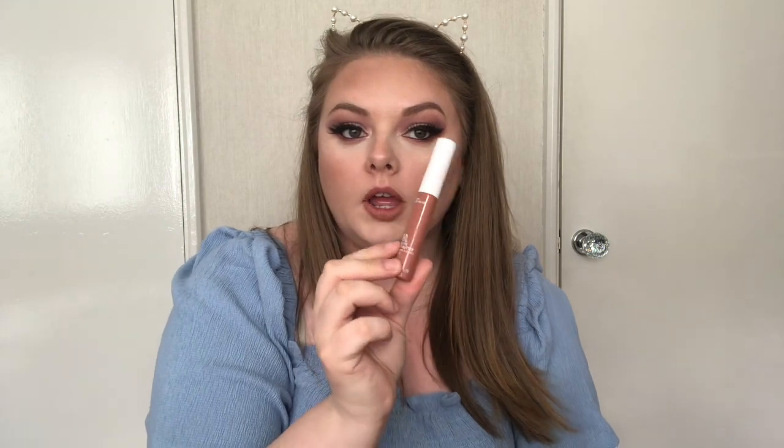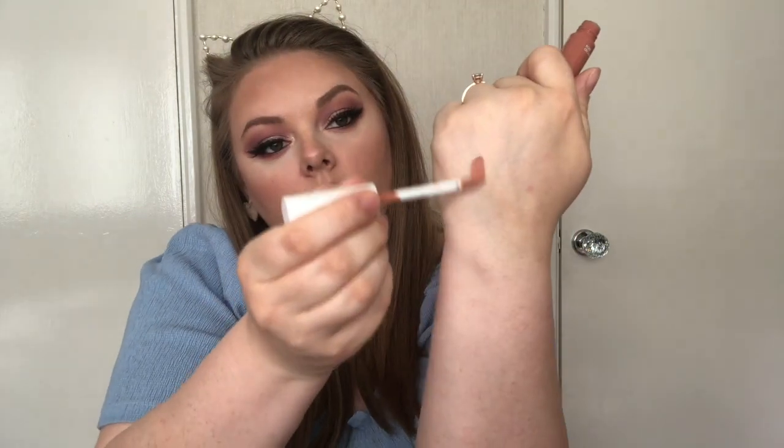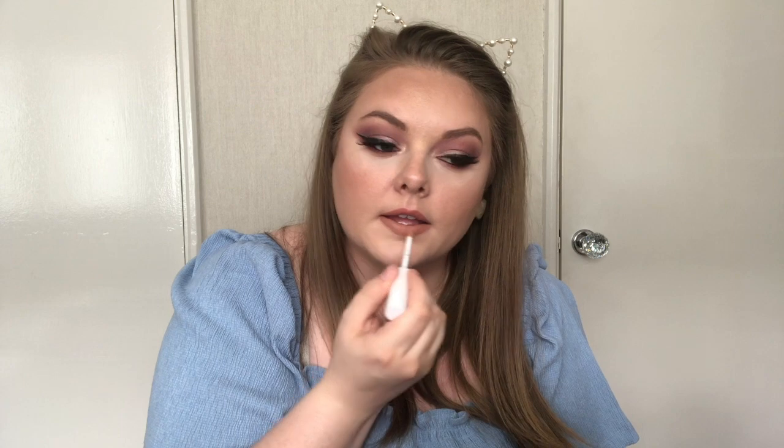And then for lips, I'm going to show you two different options. The first one is I will show you the nude option, and I'm just going to go in with this lip liner by Primark called Toast. And then I'm going to go over the top of that with the Body Shop liquid lip butters. This is in the shade Kobe Orchid. That's what it looks like here. So that's what that looks like with a nude lip.